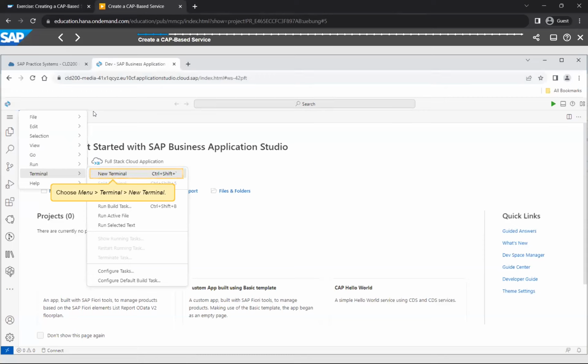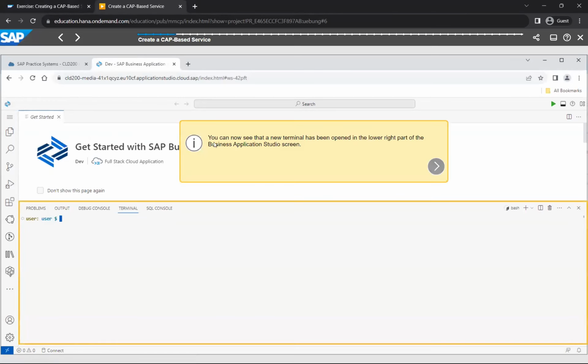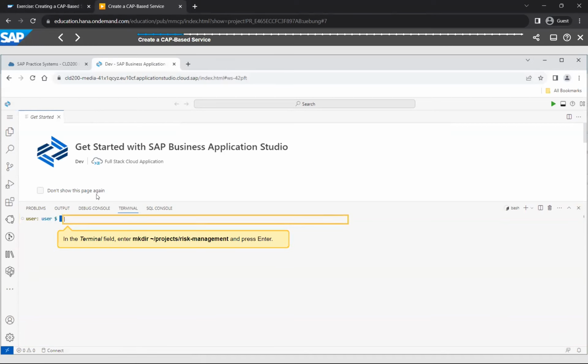Once you already know about these two steps, it will tell you to click on terminal, new terminal, and then it will tell you the next step. You can now see that a new terminal has been opened in the lower right part of the Business Application Studio screen. Then it will tell you what to type in the terminal: enter mkdir projects/risk-management and press enter.